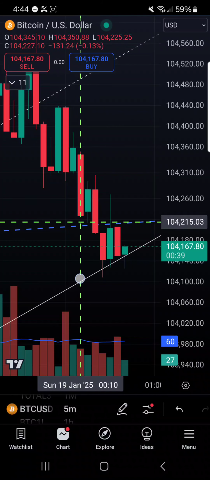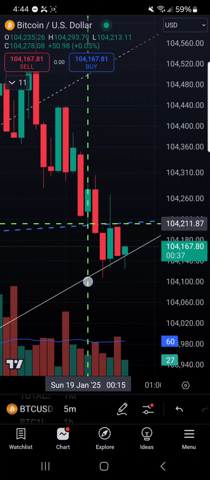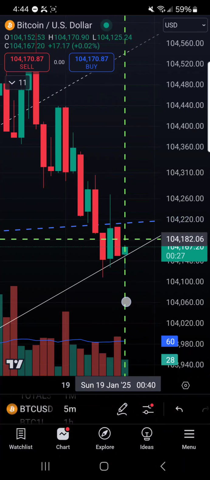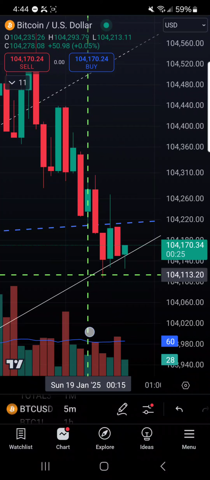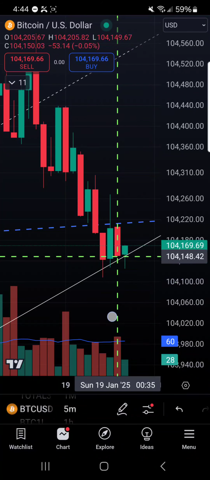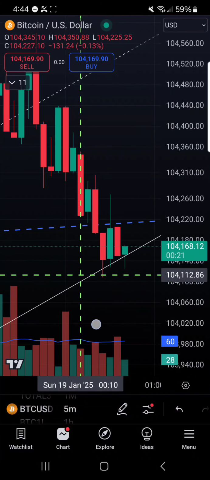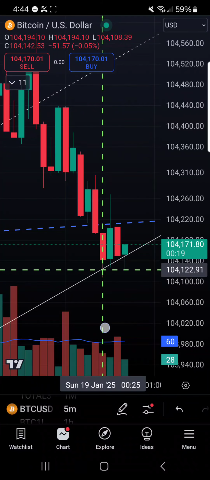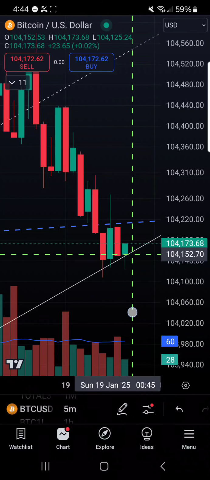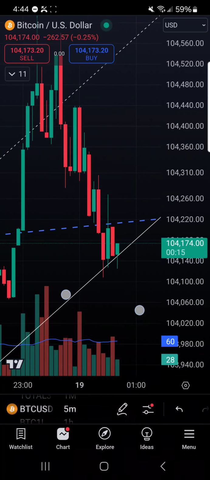Yeah, we wicked right down and came off of that. What hour is that? Oh, it's 15 minutes into the hour. Oh, 15 minutes into a new 4-hour candle. So, of course, we came down here, and you can clearly see how we're wicking through here, but this final white channel is acting as support currently thus far.